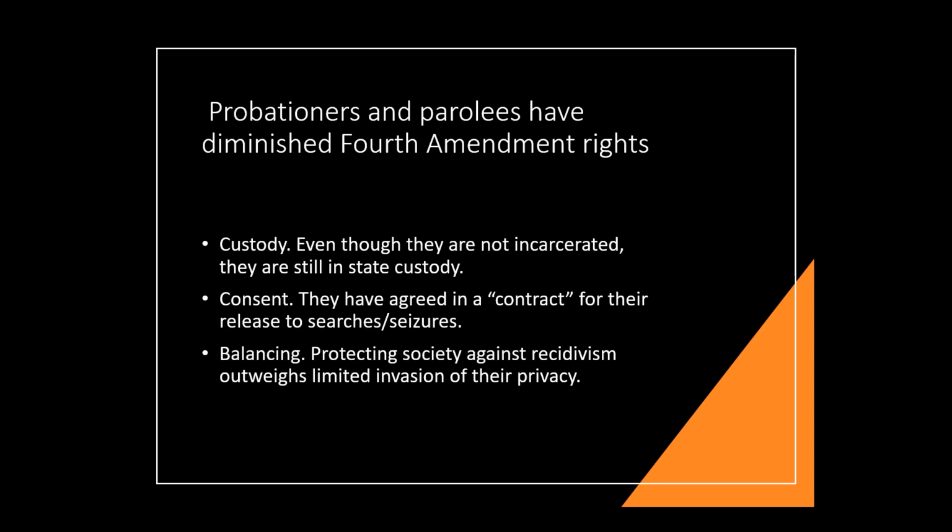So, to sum this up a little bit, we got a couple more slides. Probationers and parolees have diminished Fourth Amendment rights. They are still technically under state custody, even if they're not incarcerated. And in order to get out of prison or jail, they have agreed, they have contracted. A lot of law is essentially using the theory of contract. You give me this, I give you that. Quid pro quo. That's a contract in many ways. It's one of the elements of contract. So in this case, you have consented to allow these searches so that I let you out. And we are balancing recidivism versus invasion of privacy. Recidivism is the likelihood that you're going to commit another crime.